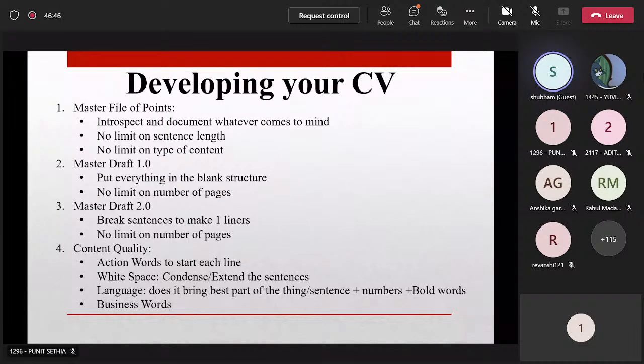Now the thing is that you don't have to put everything in one sentence or one paragraph. Break it down to certain specifics. The first would be, since you were a project director, you can roll it out in a way that it was my responsibility, as part of my responsibility I generated this much revenue, and the impact was which community was benefited. This was one part.